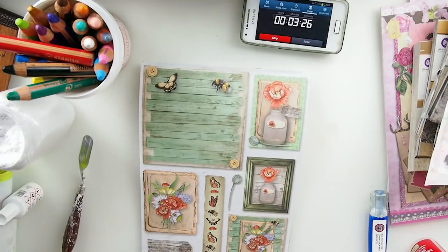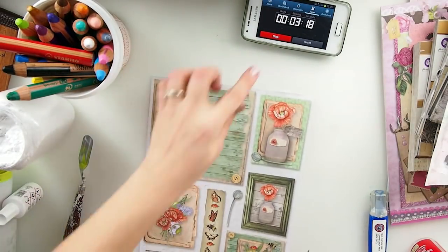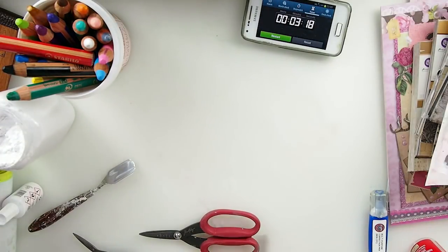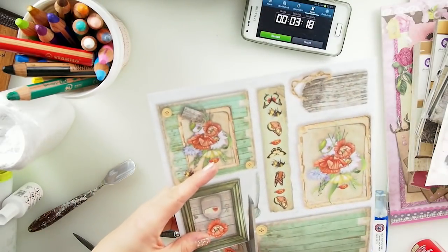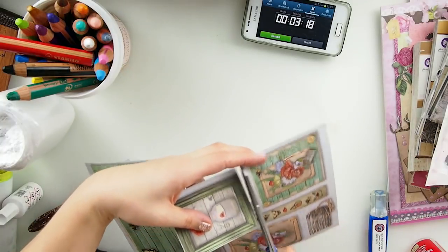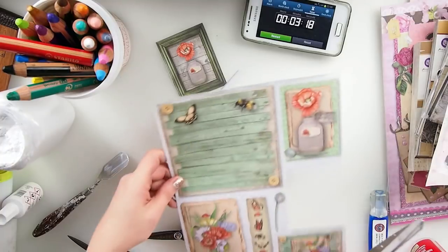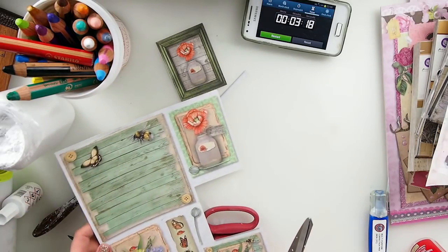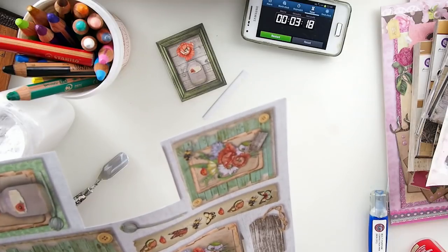I'm going to put this aside and I have an idea. Quickly. Is it posed for fussy cutting? I think so. Look at that. Imagine this now. I'm going to get bigger scissors so it will be even faster. Trio. We can make a trio. When I saw that, I just do. Let's see. I love this though. Those bugs, I absolutely love them. But they wouldn't match at this moment, no. But I think either this or that, this or that, or all three. I'll see. Let's cut that first.